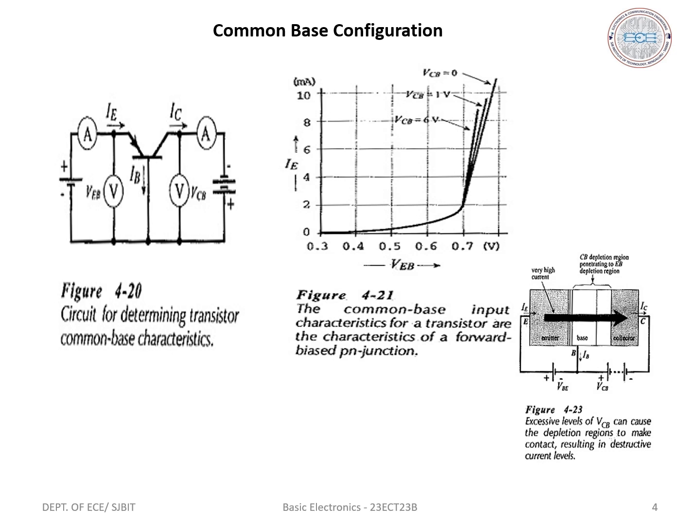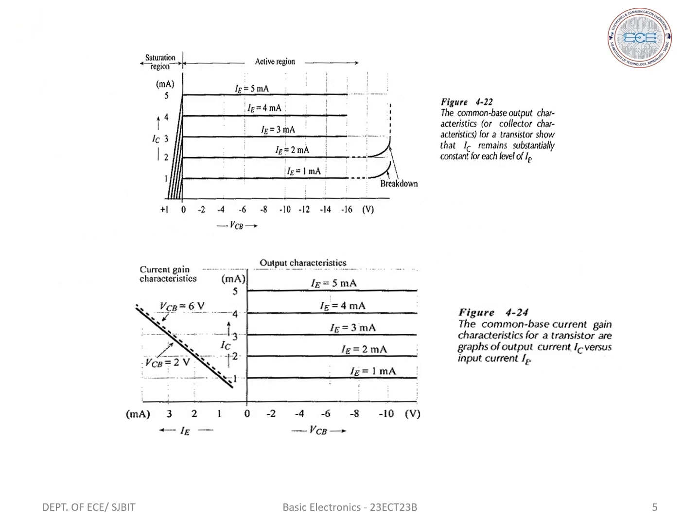Next, we have the output characteristics. The output characteristics is a graph of output current versus output voltage. For the CB configuration, the output current is the collector current and the output voltage is the collector to base voltage. The output characteristics is plotted for a constant value of input current. The output characteristics is divided into three regions. A transistor can operate in any of the three regions: cutoff region, active region, saturation region.